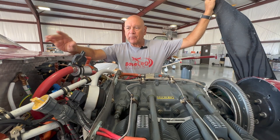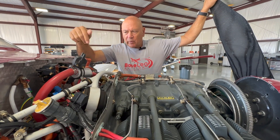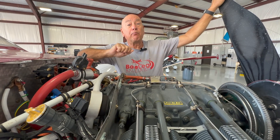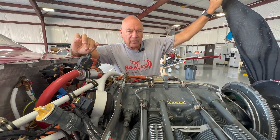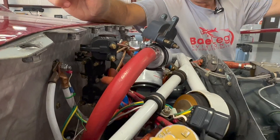So how do we know whether it's the brain box, the pickup, or the ignition system? I'm going to show you a quick test. With all ignition systems, please be very, very careful — don't get anybody in the way of the propeller. When checking ignition systems, we make certain we pull all the spark plug wires, even on a magneto-driven system, so there's no chance of the engine firing and hurting somebody. What we're going to do is power up the ignition system, make sure the key is on both, and then by bringing the crankshaft to top dead center on number one, we're going to rock it back and forth and you can actually watch a coil fire.